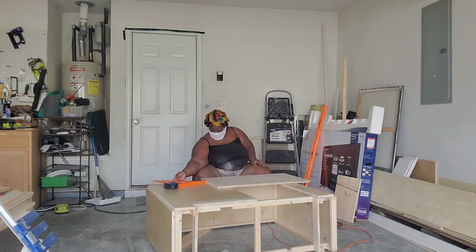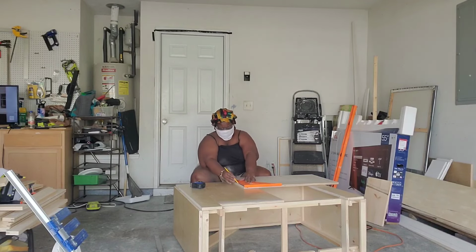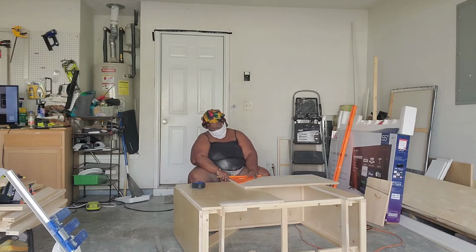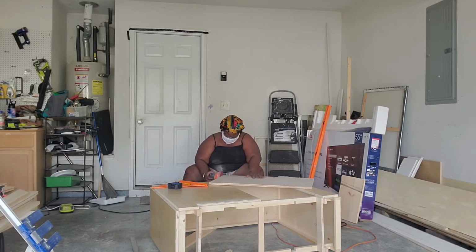It was too much work. I tore them off. I cut new ones and I put new ones on there. So that took me a long time. You guys are seeing it in a couple minutes, like a minute or so of it. But this was me trying to figure this out for probably 2 to 3 hours. Why my door isn't straight.